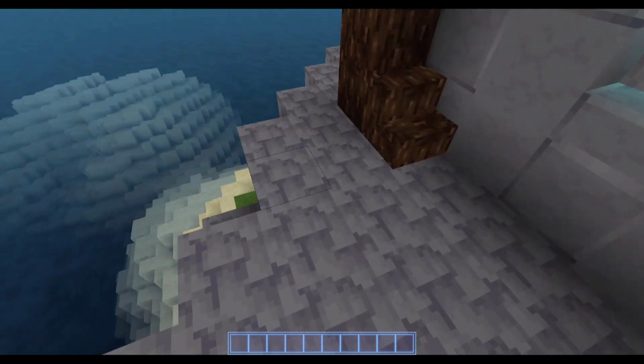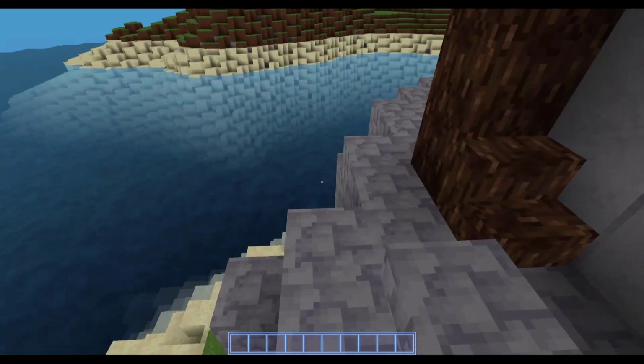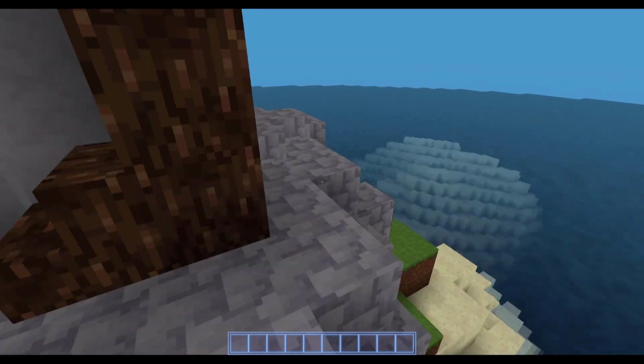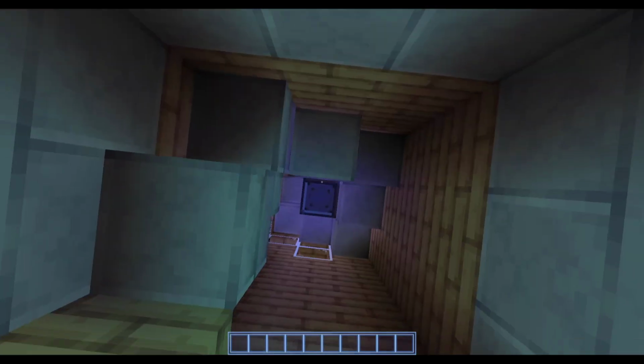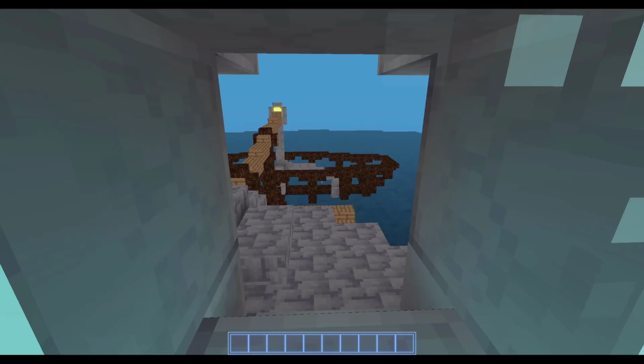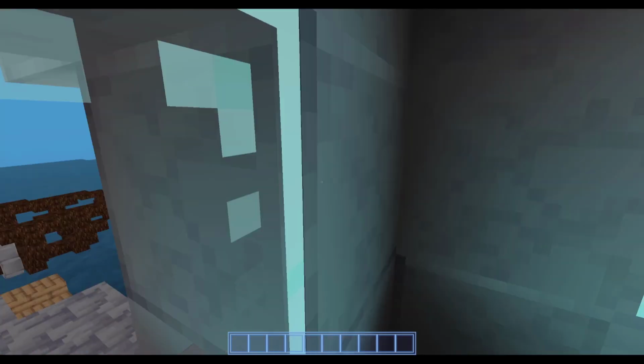And let's go around really quick. We've got stone all the way around. I like how this is a stony lookout area, stony hill. When we go inside, really skinny, really skinny. We've got little windows on the sides. I like this, how you can see the ship.